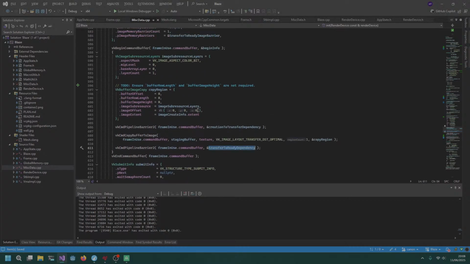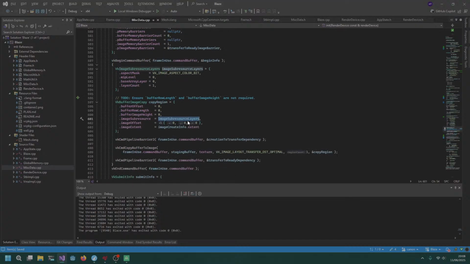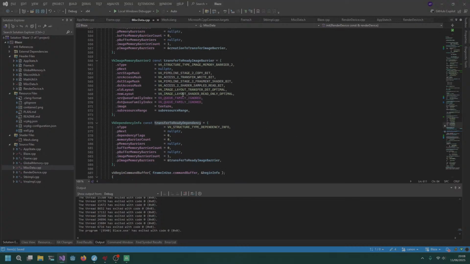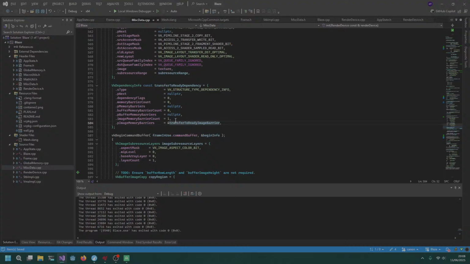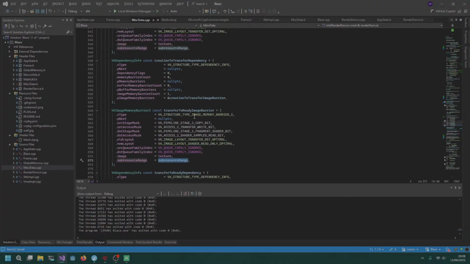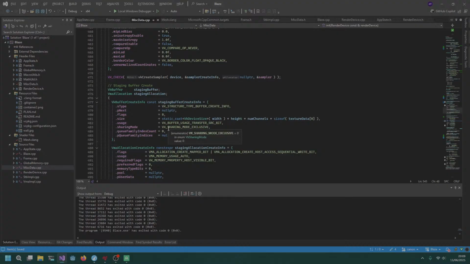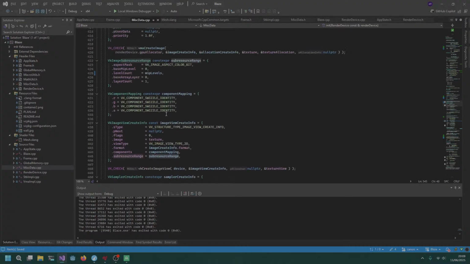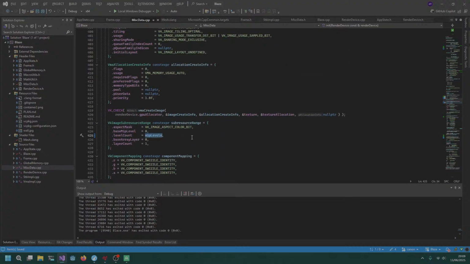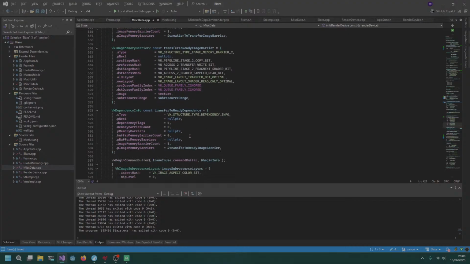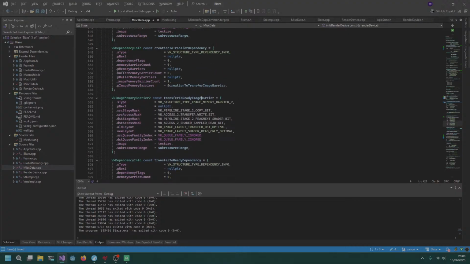Transfer to ready dependency. First, we will go to image subresource layers here. We're not subresource layers. That's for copy. We're in the dependency where we use subresource range, right? These subresource ranges, if again checking, is everything, right? It's all the MIP levels. So that is okay. We now need a set of barriers which only handle MIP mapping.